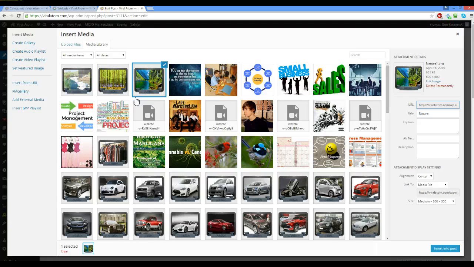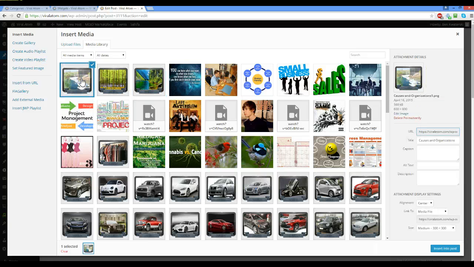And this time it reversed it. Usually it goes alphabetical from where nature is, and this is normally where causes and organizations would be. But anyways, we want to upload them alphabetically, so we'll go causes and organizations first. So upload that or insert into post.